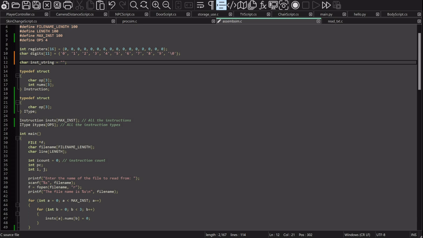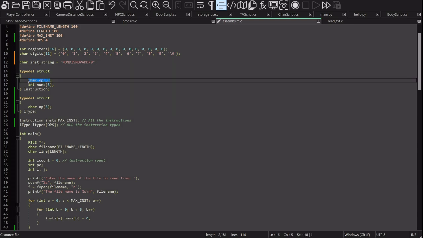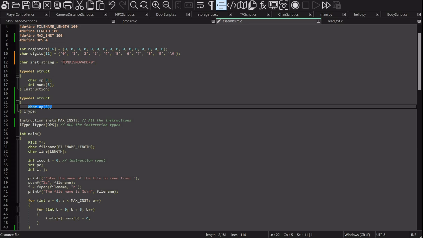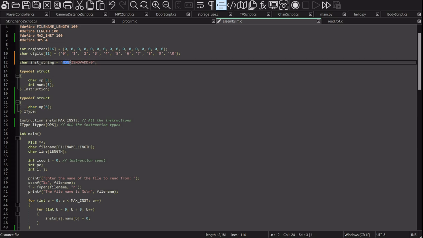Right, and then non, dis, mov, add. And then so there's 4 ops and then 3 characters for each iType, and then there's going to be 4 iTypes, so 12 characters here.